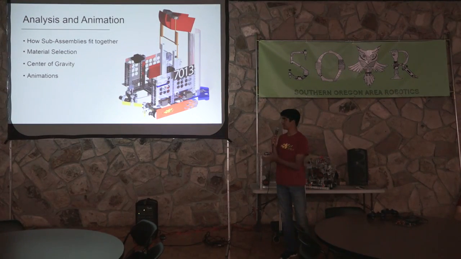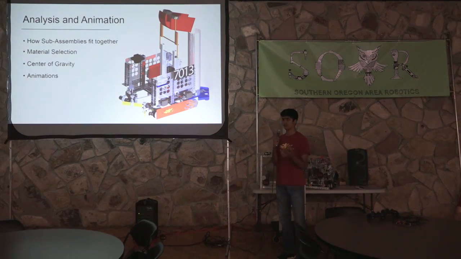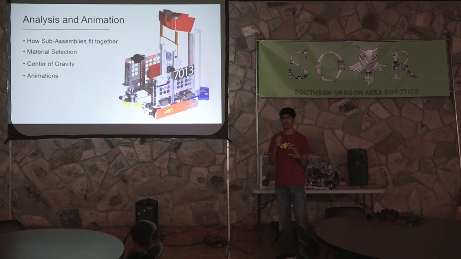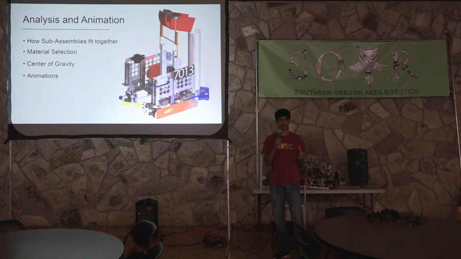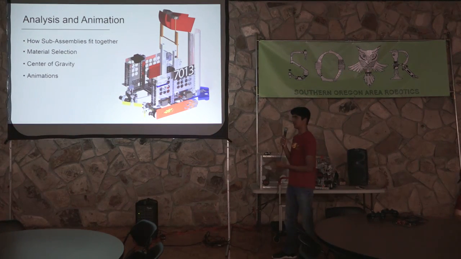These are all the types of analysis you can do with PTC. You can see how sub-assemblies fit together — for example, when we first set up our linear slides last season, they were interfering with parts inside our chassis, so instead of building everything out you can just see how parts would fit together. There's also material selection, where you assign materials like aluminum or plastic and see how they affect things like the center of gravity, viewing in real time how different materials affect the properties important to you.